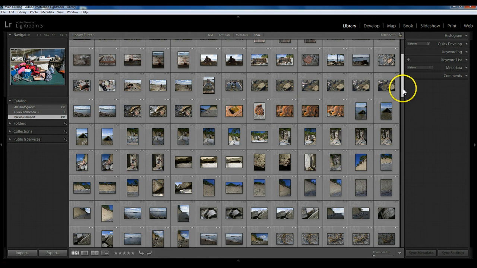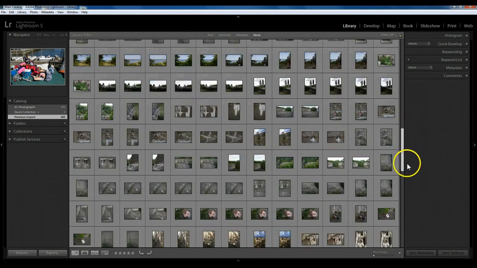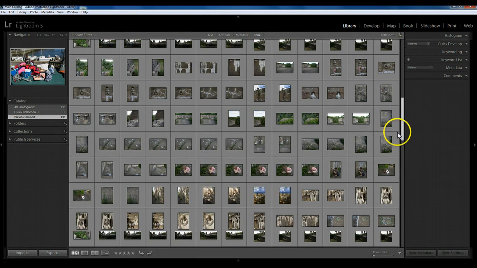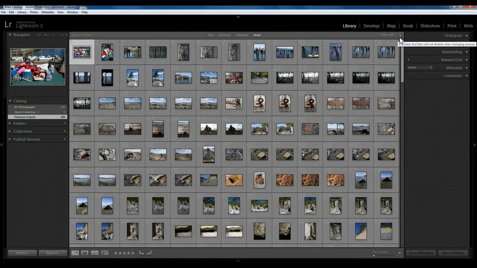And there we have it. So these are my images all imported, ready for me to do whatever it is that I want to do with these. And if I were to go and wanted to start that process again, bring new things into the catalog, I'd just go back to my import button and start over.